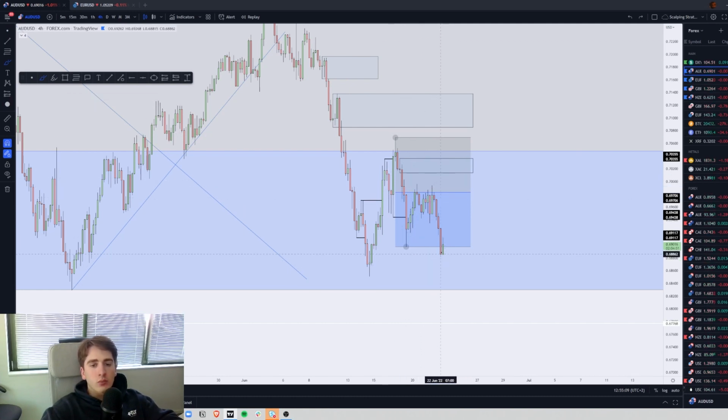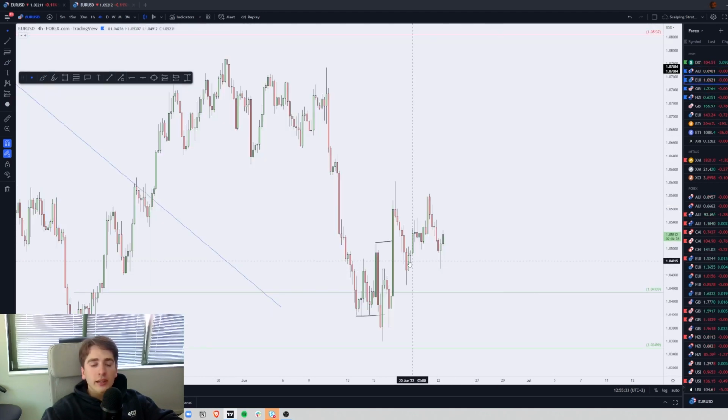Now ultimately we've seen a lower low formed, break of structure over here, meaning that this is now your swing high, this is now your swing low. So what do we expect after break of structure? We expect a pullback. So now potentially wait for a pullback in towards this buy before the sell, and then look for a short. I'm not saying that it's going to reverse from here, but if it does reverse, look for shorts from that area of supply.